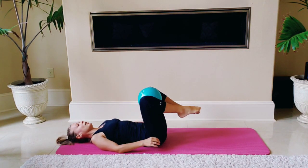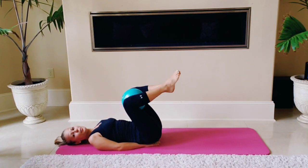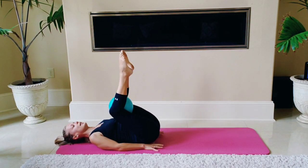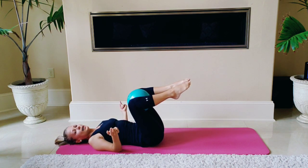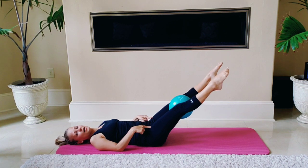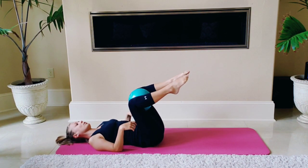Lift your head down. If you want to, go ahead and prop your hands underneath your back. If not, that's fine. And we're going to do tucks to pike. So what it's going to look like is you're going to extend out to pike, and you're going to tuck your legs back into a little tabletop.